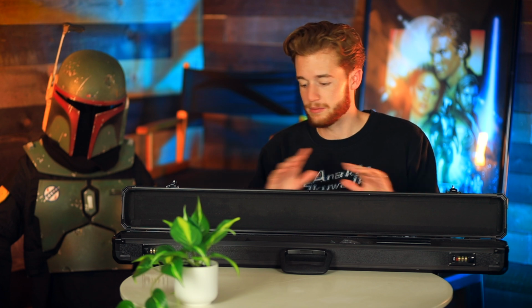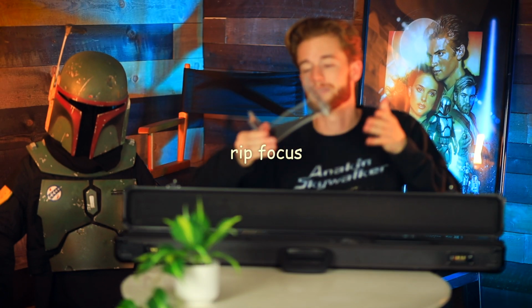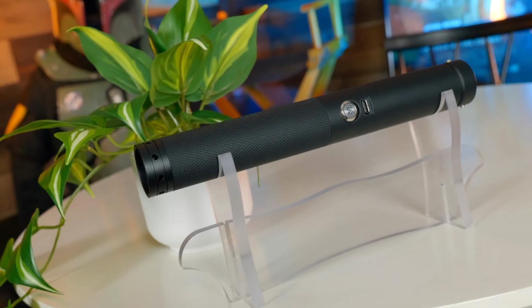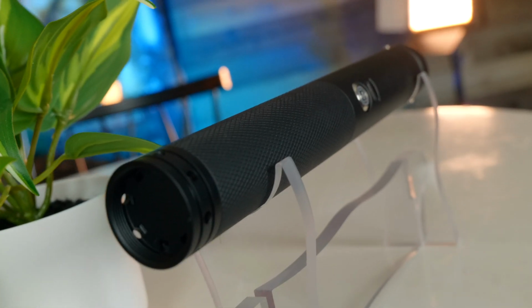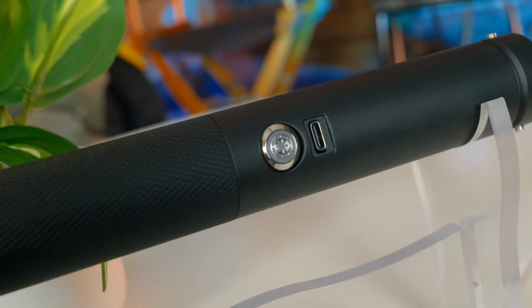So let's break down everything that the Nova Saber comes with, one by one. The first thing is a stand. Now, this actually comes in separate pieces, but it's very simple to assemble. And we're gonna put this right here and get to the saber. And while this hilt is very simple, it still has an elegance to it and a sleekness to it. I like that it's all black. And the charging port is right there, super available. Everything about the saber is practical. Place this guy right down here for y'all to keep your peepers on.